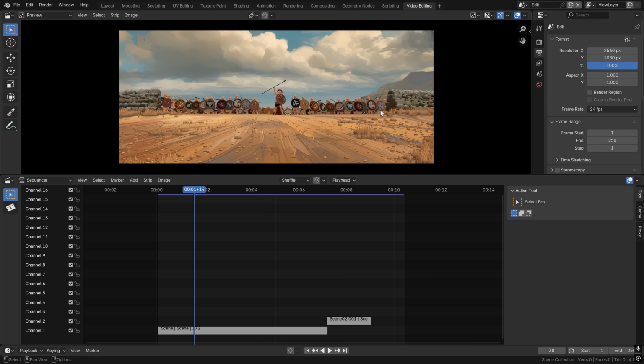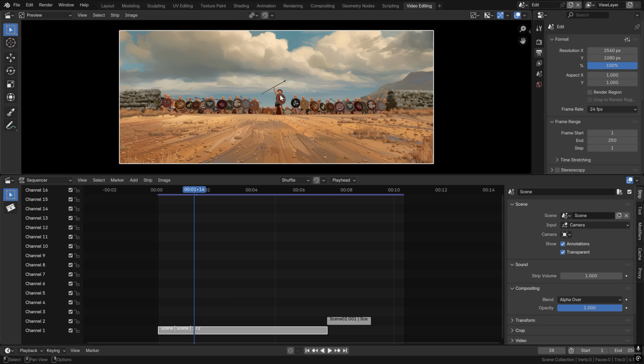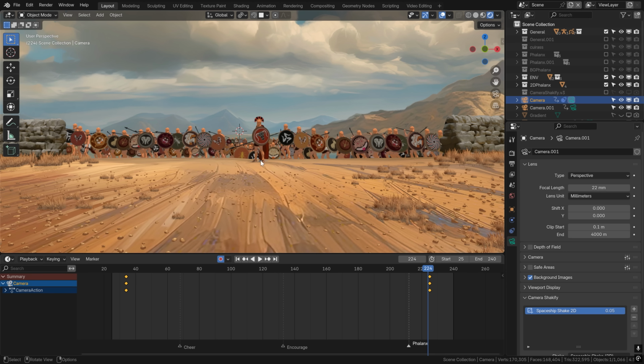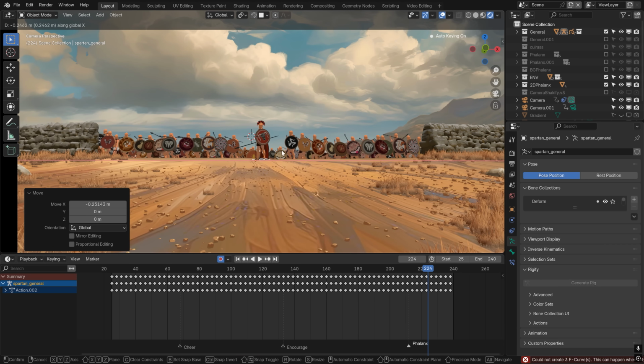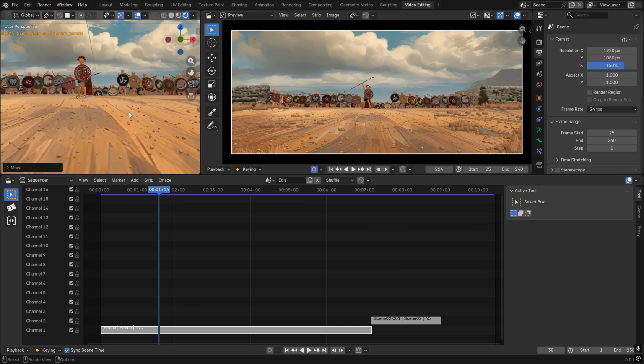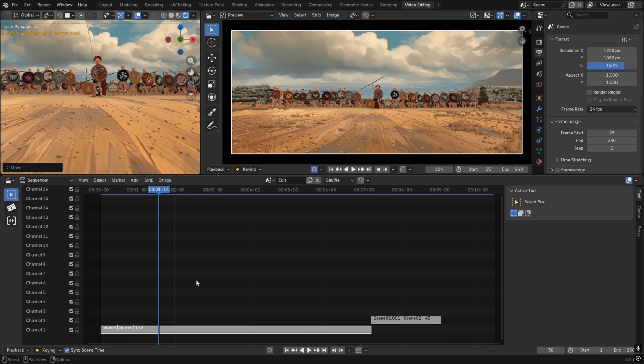In the previous Blender versions, while working on a video edit, if you decided something needed changing in your 3D scene, you couldn't just start editing the scene directly. You had to switch to the particular scene, do the changes, and then switch back to the editing, which was quite inconvenient. With version 5, the sequencer scene is now independent of the 3D scenes, meaning you can change your 3D scenes while you're editing in the video editor.